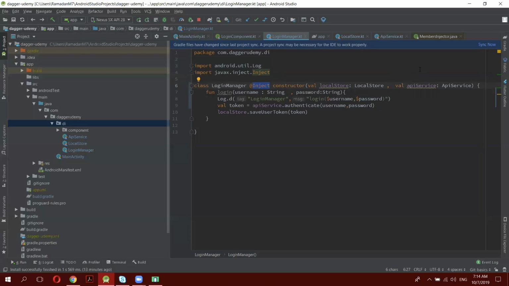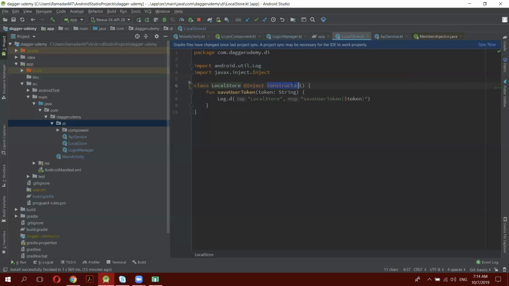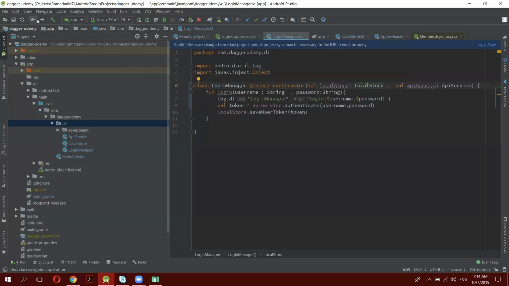Now we need to make constructor injection for LoginManager dependencies like what we did here. So we did constructor injection here and also the same for ApiService, which is cool.